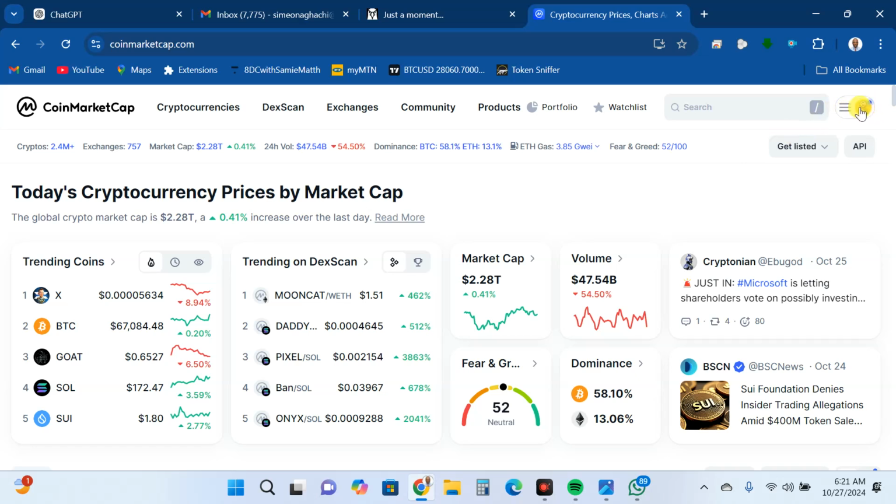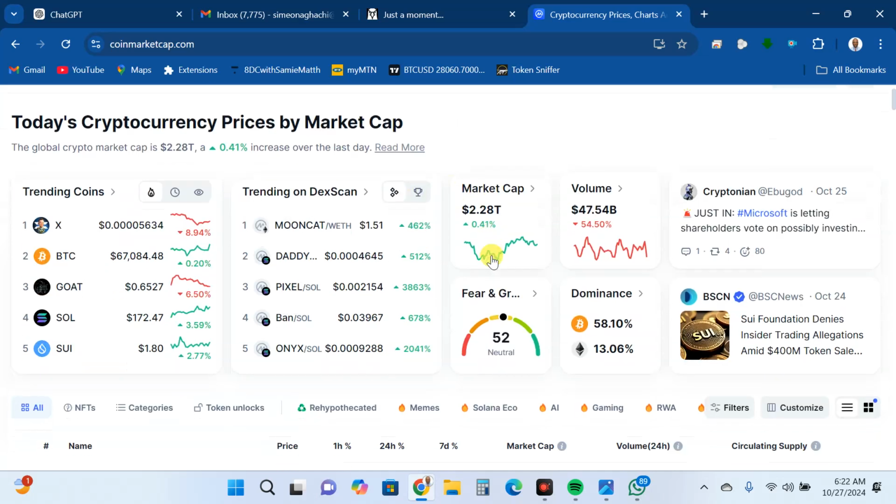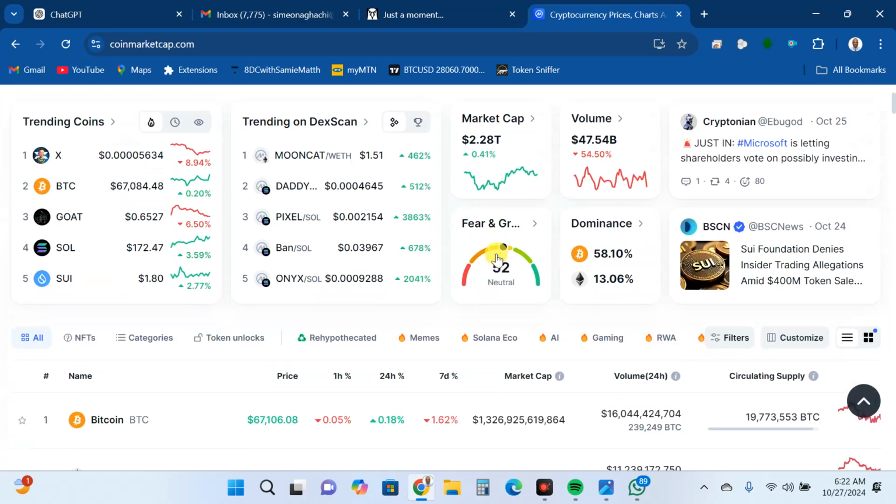If you look here, you can create an account where you do analysis and add your coins to your portfolio for ease of reference whenever you come here to do analysis on any coin or check on your portfolio. Okay, so now when you open CoinMarketCap, you're going to see this.